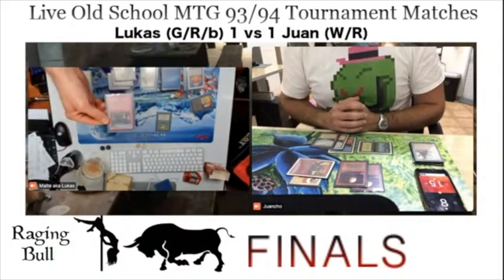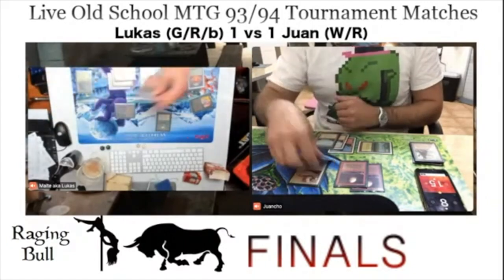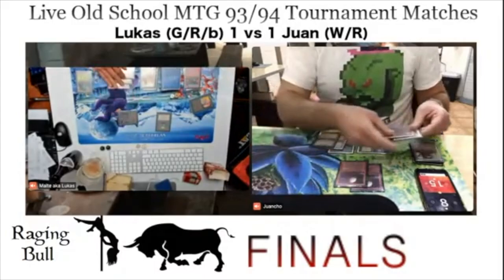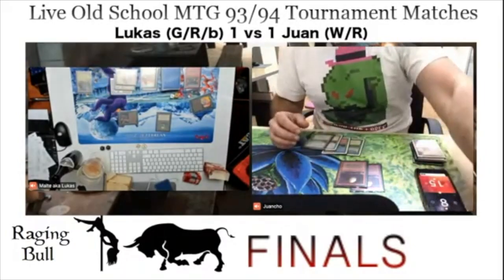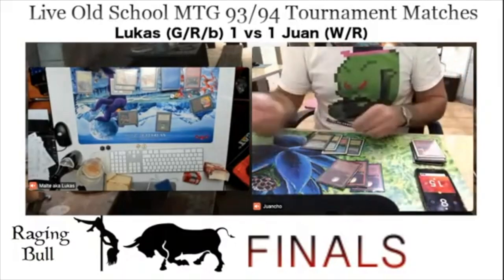Or, no, it's a Falling Star. Oh, this is so cool. It's a Falling Star. In the finals, we see a Falling Star. Wow, I thought it was a Kird Ape. It's actually a Falling Star. And that Falling Star is just such a cool card.